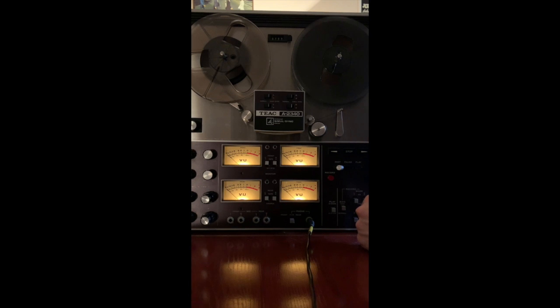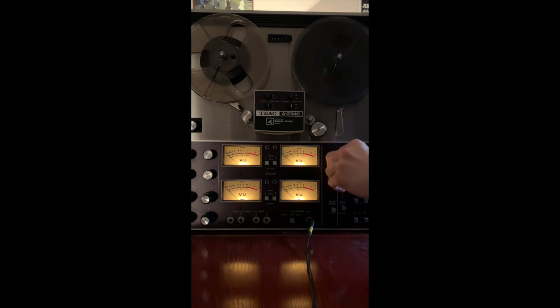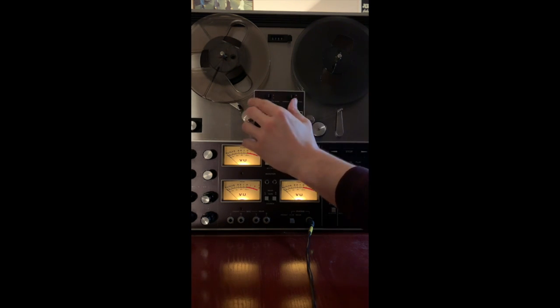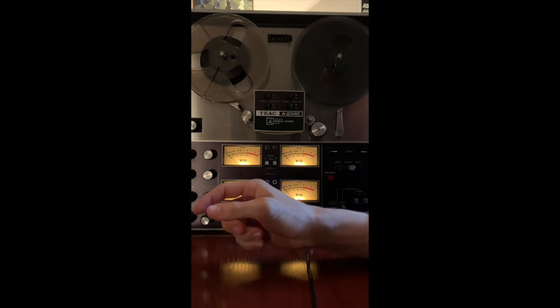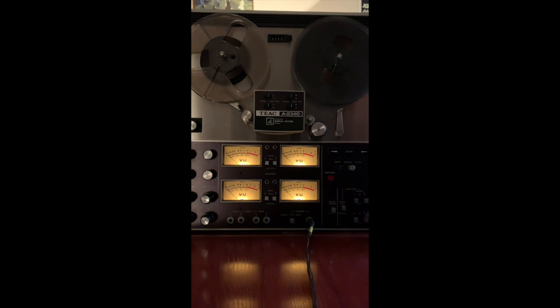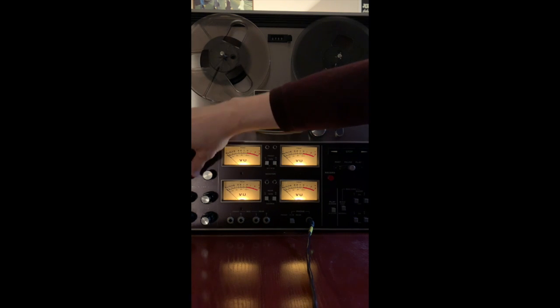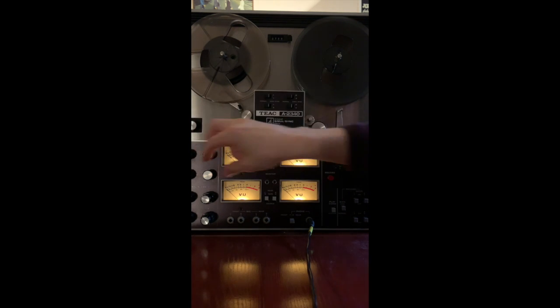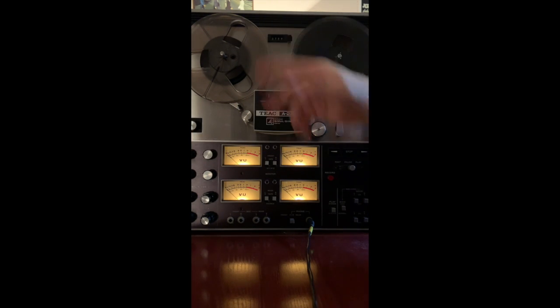I'm going to bring this arm up, which engages the motor for the tape. All of our sync features are off because we're not recording anymore. We're not syncing anymore. We're going to start here with the monitor source, and we're going to make sure our monitor sources are all tape. None of the recording modes are turned on. I like to start with a very low volume for everything, just to make sure that we're getting a signal in the computer, and then kind of mix it when we print it to the computer. So let's start here. All right, we're at about 790.